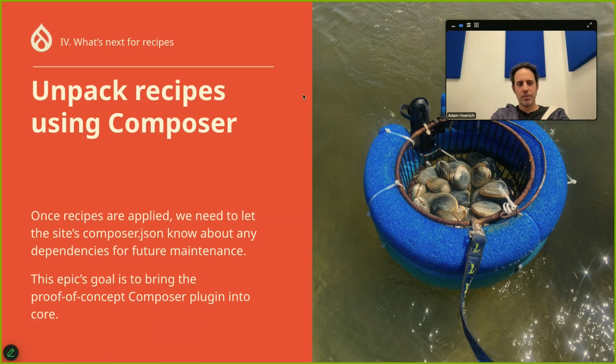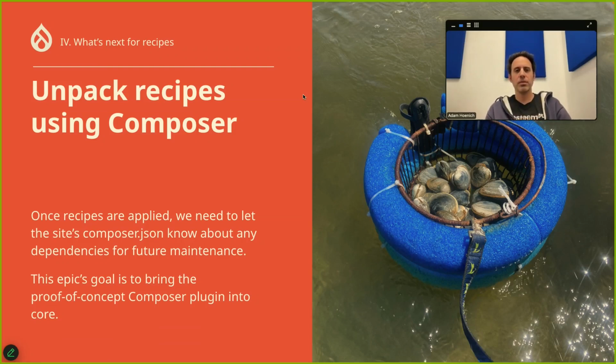So somebody made a composer add-on package, a composer plugin that you can run that takes the dependencies from your recipe's composer.json and moves them to your site's composer.json. We have issues in progress right now that are getting close to add that into the recipes core code.